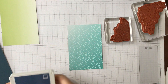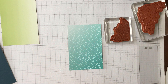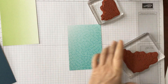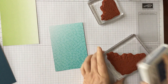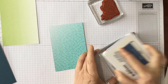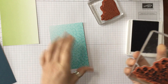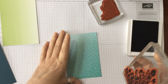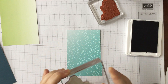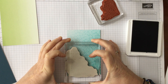I'm teaming the Bermuda Bay up with Misty Moonlight because I want it to be darker. Misty Moonlight is quite dark but that's what we want. Because it's quite a large stamp, I always ink it so I can see that it's all inked, and then with our grid paper we can line it up so we know it's straight. We're going to put one down in the bottom corner, as tight to the bottom as you can.